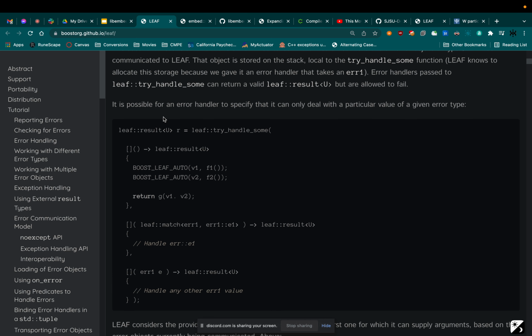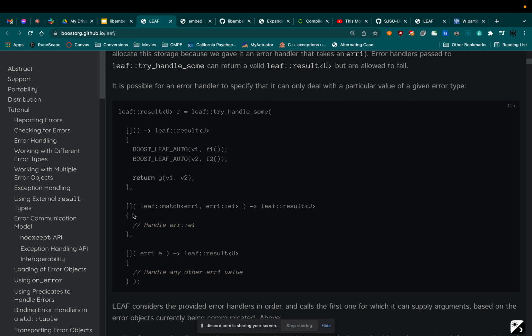And in this case, just like in typical try catch fashion, you can have multiple handlers. So here we have this matcher, which actually allows you to not just match what type it is, but also match it against a specific value. And remember, these don't have to be enumerations; they can be objects. So you basically say, hey, the error that was sent up, does it match? Well, this is E1. But let's say E1.